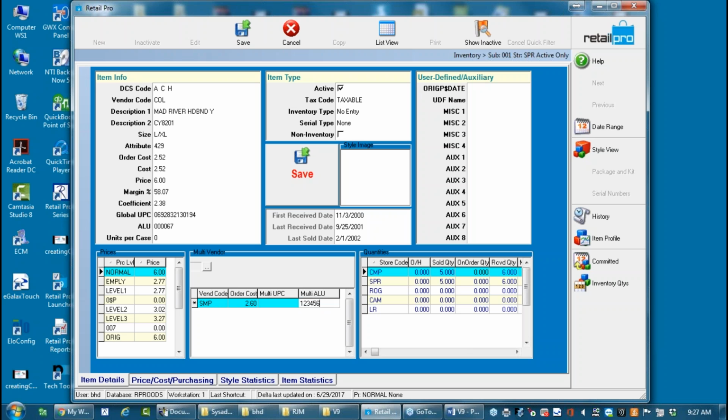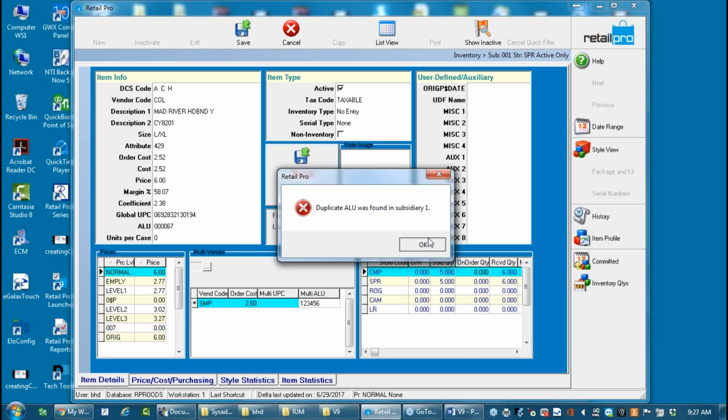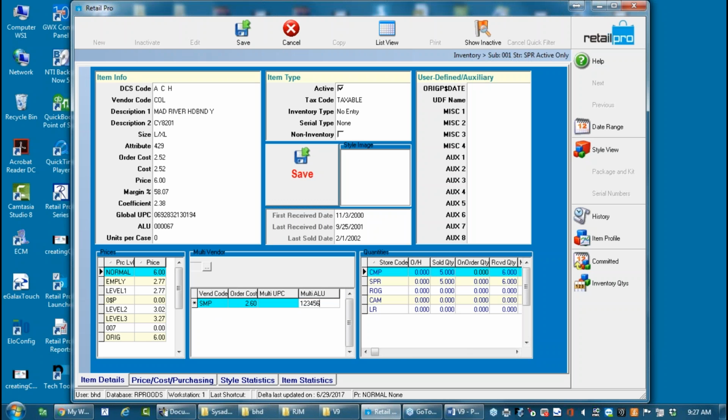But what it does is allows you to tell the system, I can buy this item from more than one place, right? And it allows you to restrict the purchase order so that unless this item is defined for this vendor, you can't put it on a purchase order for that vendor.